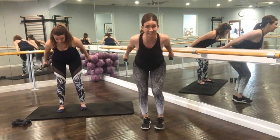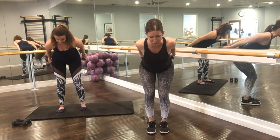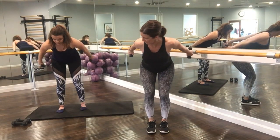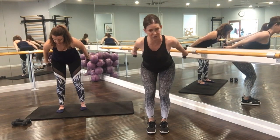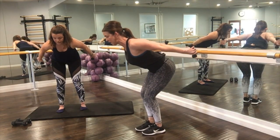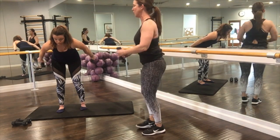Rotate your palms to face. Now slightly take your arms out diagonal 2 inches, then in and in. Good, draw them out. Out and out, in and in. Two more, out diagonal, in and in. Give me a little arch in your upper spine. Pull it out to the side, little lift. Up and up. Good, keep a small control. Think lengthen right through those knuckles. Four more, one and two.